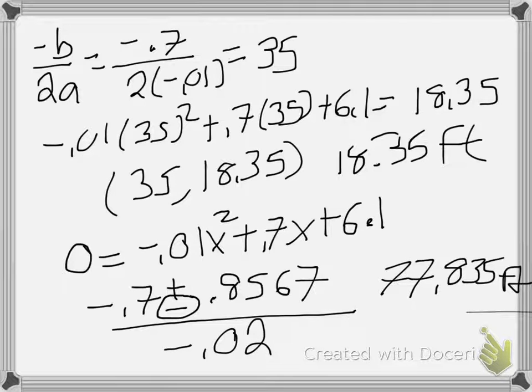Okay. Now, as far as the table, it's just for you if you want to put in more values. One other value that you can easily find is the y-intercept by putting in 0 for x, and that should clearly be 6.1. Okay, so then the graph there is basically for you to go ahead and just graph.